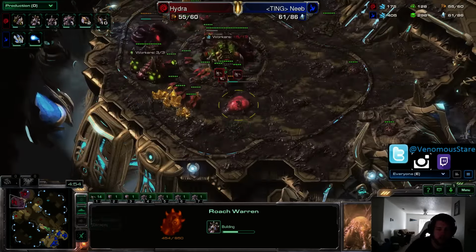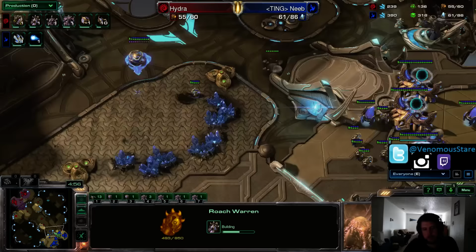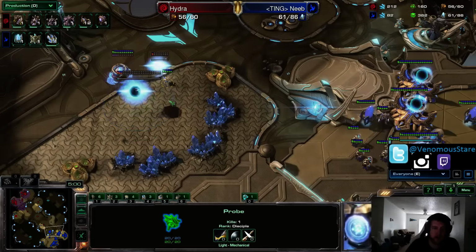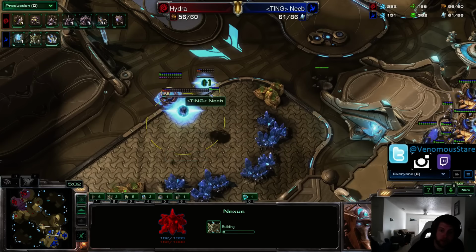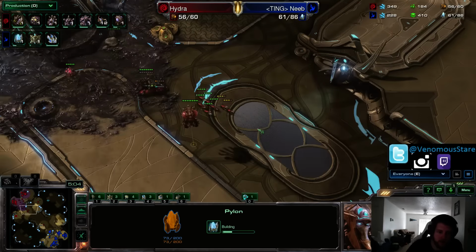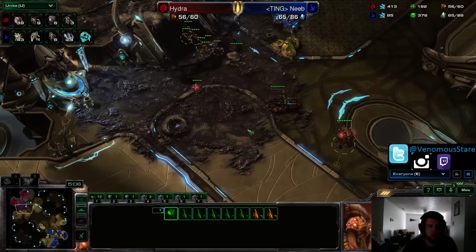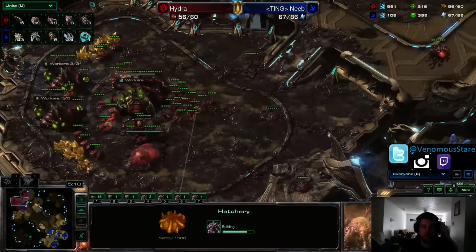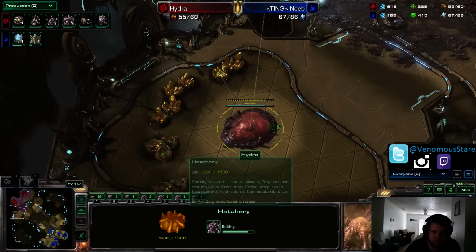Roaches are the unit that you want against adepts, because adepts do bonus damage to light units, and roaches are definitely not light units. Neeb takes a third, which is very intelligent. He pushes Hydra back. One thing that I keep mentioning, because it's very important, is the worker count. Neeb still has an advantage.